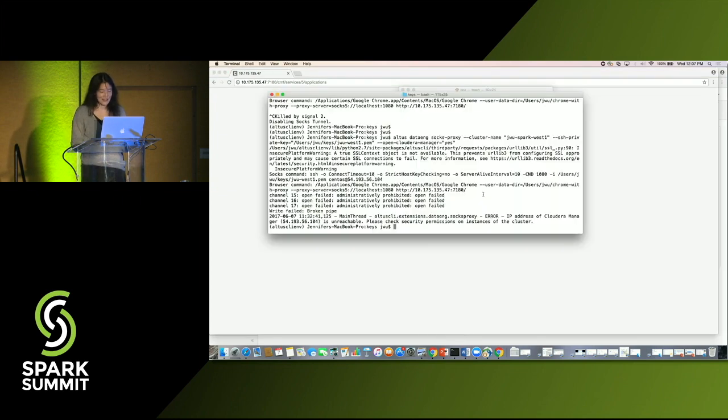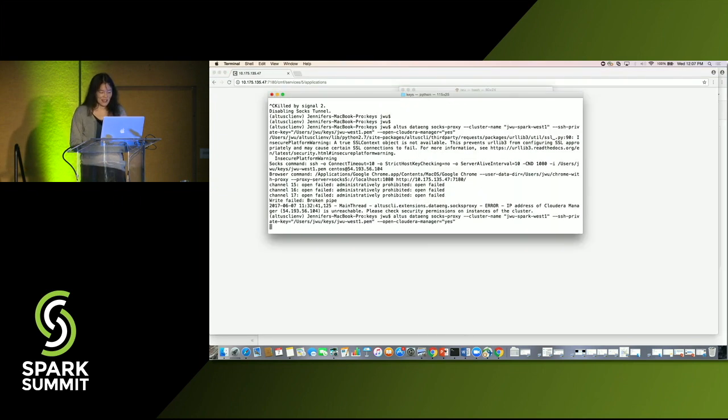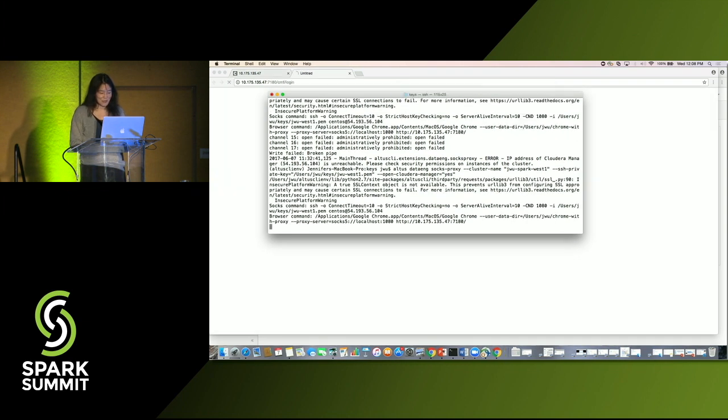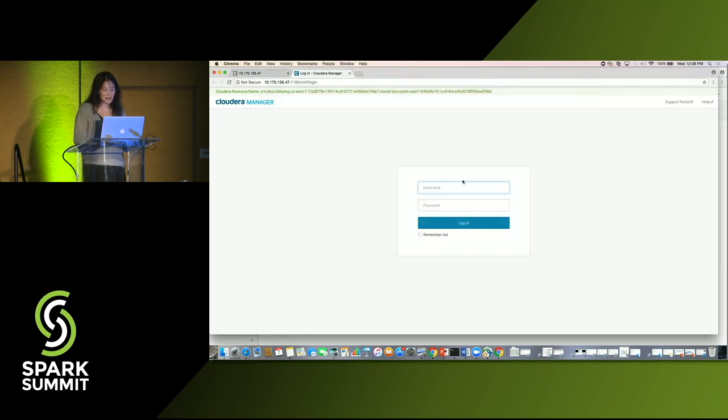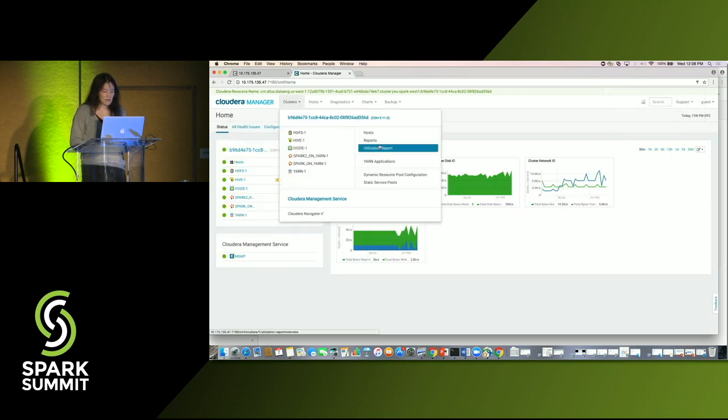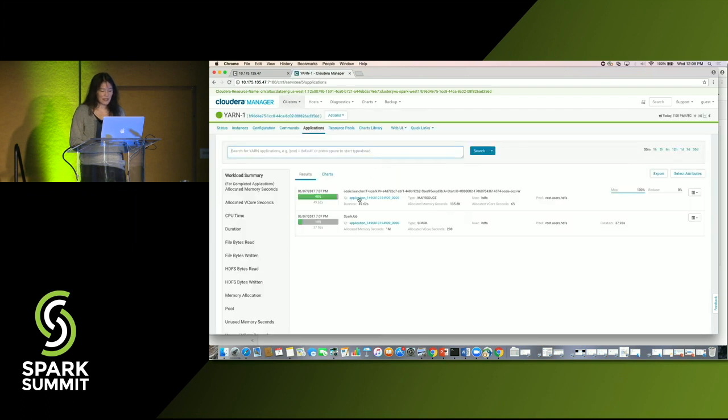So there's a single command, this is the CLI for Cloudera Altus, and there's a single command line that should create this proxy, and I should be able to see Cloudera Manager. And then I just use the user password that I specified when I created the cluster. And I can use the same sort of monitoring interface here. You can see that the Spark job is running. You can click on these different links in order to see the log files and troubleshoot as you would on-premise. But basically, Cloudera Manager offers all of the troubleshooting capability, links into the component UI, so you can see all of the individual log files.